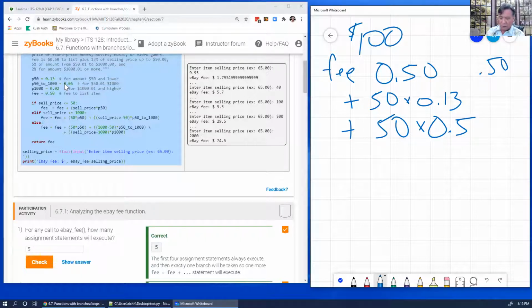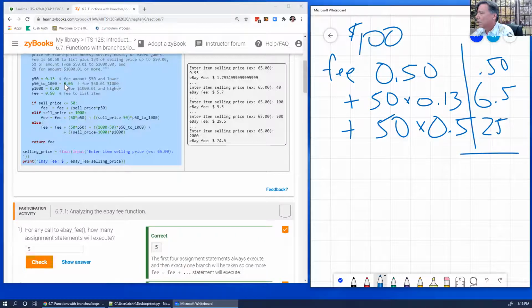So what is 0.13 times 50? $6.50. And then 50 times 0.05 is 2.5.